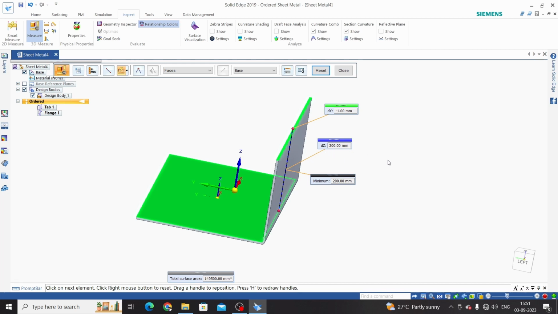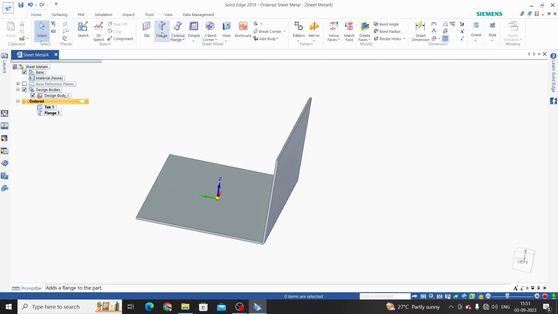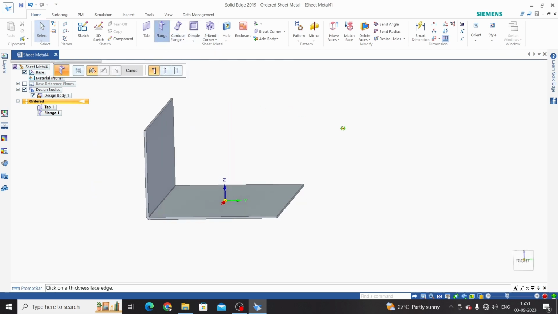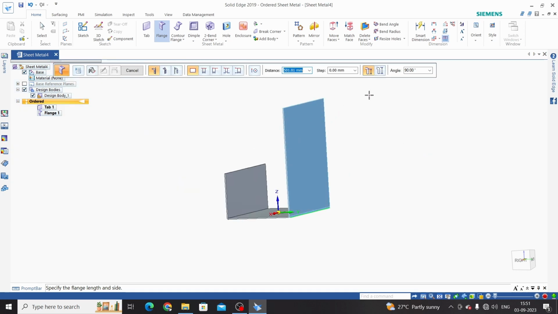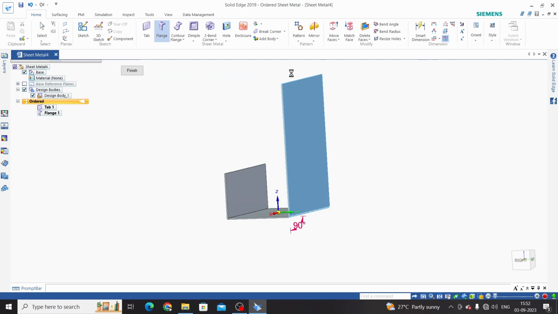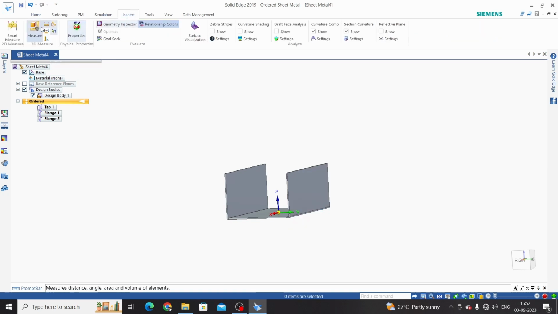Yeah, this is correct. Now we will take the second option. Click on Flange, now we will take this side and select the second option and enter the distance as 200 mm. Finish, cancel. Now measure this.